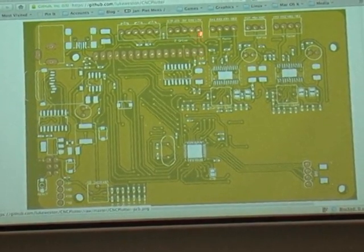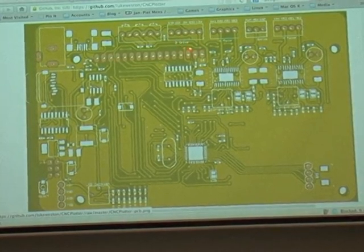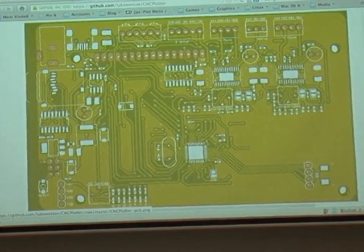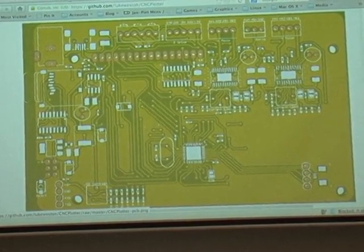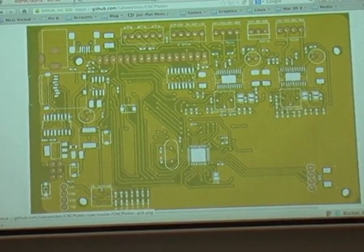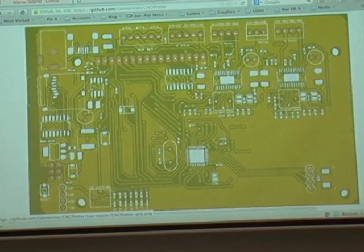There's a spare breakout header here which has step and direction, which is just two digital output pins, and 5 volts, ground and 12 volts. That's used so you can add an extra stepper motor to the system, but you need to add the actual stepper motor driver electronics externally. So it has the capacity to be a 3-axis machine, but it was left off for cost constraints.